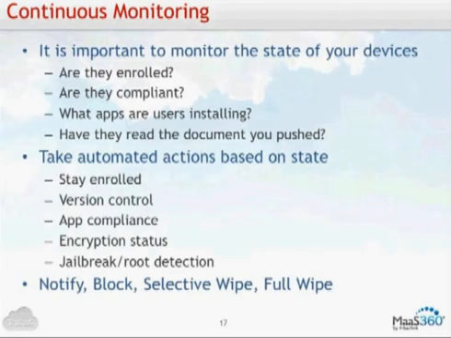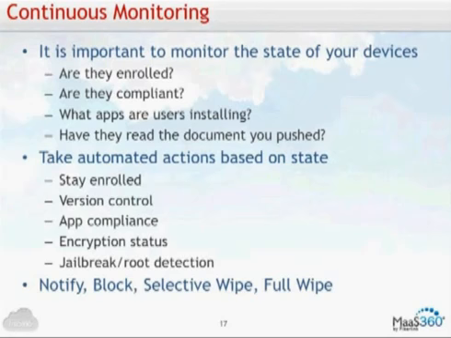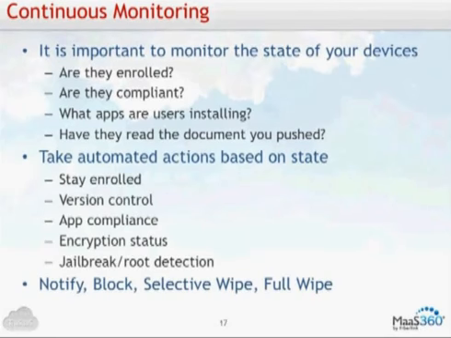Compliance rules will allow you to take automated actions based on the state of the device. For example, if the user enrolls and then later decides to jailbreak their device, the automated compliance rules can detect that, and then you can take an action on that device. The action could be as simple as a notification to the administrator or a full wipe of that device. When the user is back into compliance, the settings would automatically be restored, and anything that was removed would automatically be reapplied. It's important to also have a flexible solution where you can set up custom watch lists or device groups to track important data quickly.